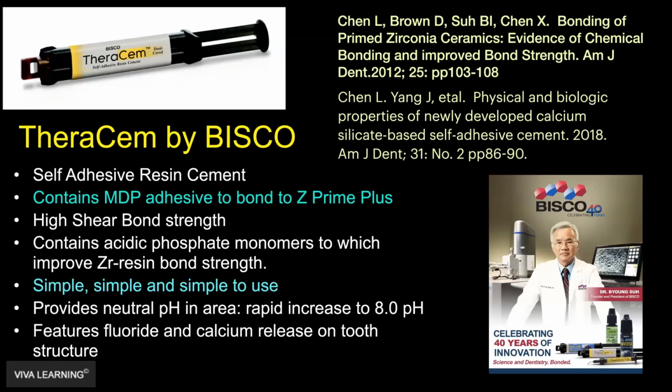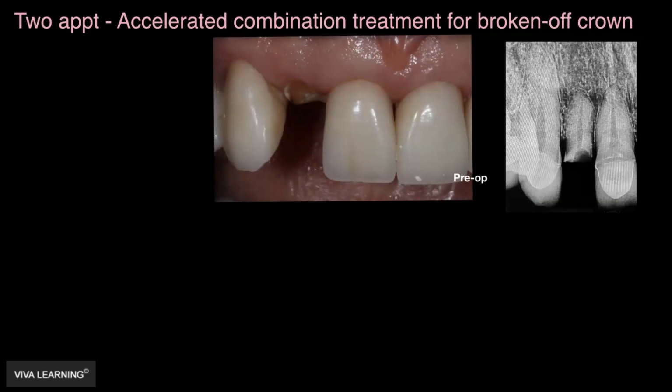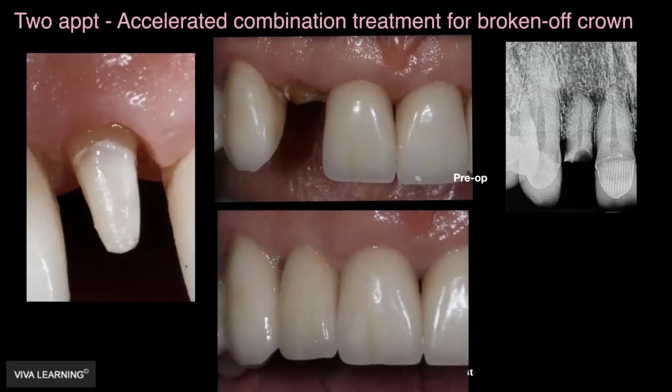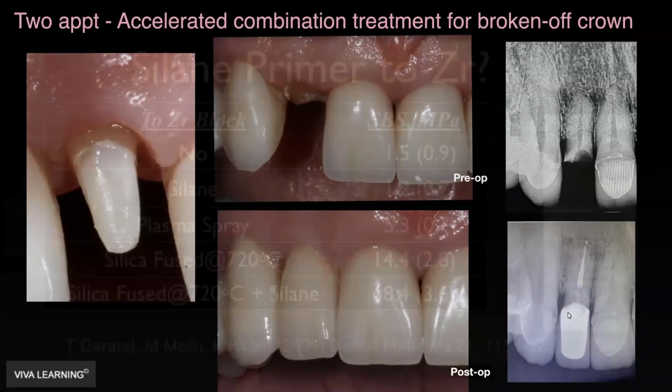It does everything that I needed to do. 2 appointments, broken off at the gum line. And then after the root canal and all the things we talked about, here you can see how we're able to then control the outcome, have a wonderful result just like this. And you can see how I moved the dental gingival complex up, and now I have good biologic width, so I don't have any infringement upon biologic width, but yet I have the ferrule under the crown.